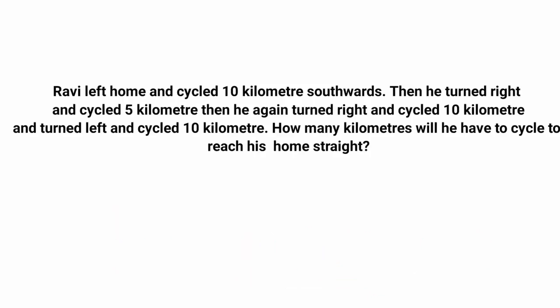Let's do one more question. Ravi left home and cycled 10 kilometers southwards. Then he turned right and cycled 5 kilometers. Then he again turned right and cycled 10 kilometers and turned left and cycled 10 kilometers. How many kilometers will he have to cycle to reach his home straight?